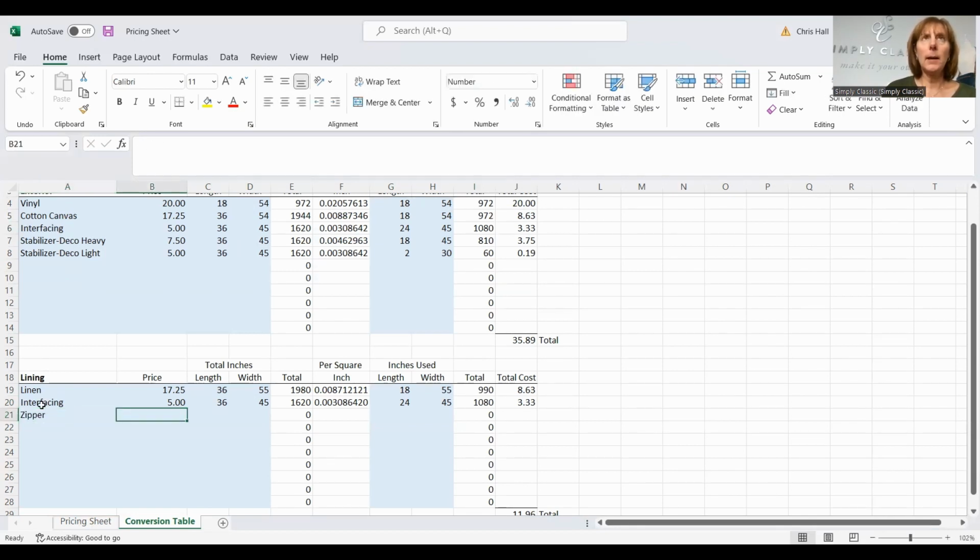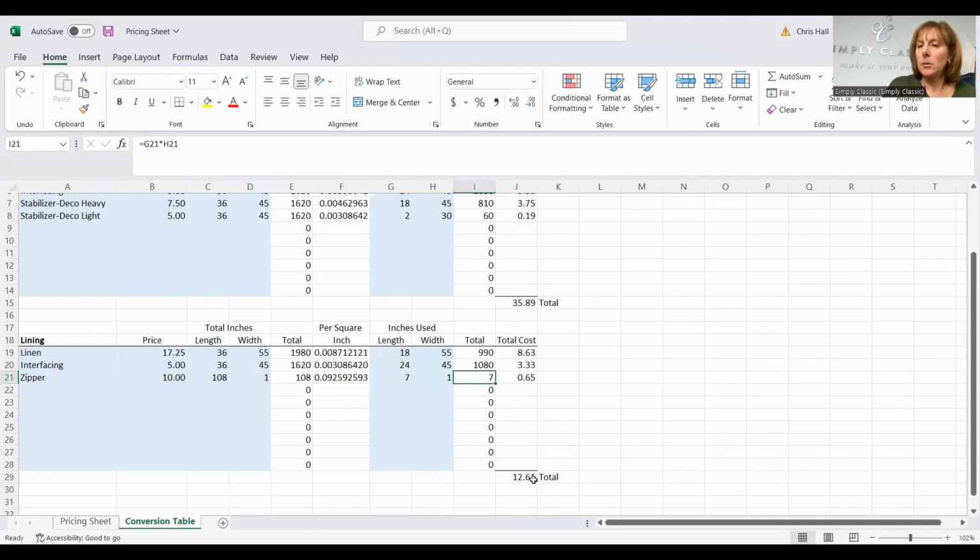And the zipper, let's say I paid $10 for it, and I bought 3 yards of it. So it's going to be the 108. And because zipper doesn't really have a width, just use the number 1 there. And I'm using 7 inches of that zipper tape. So now my total cost for the lining is $12.61.